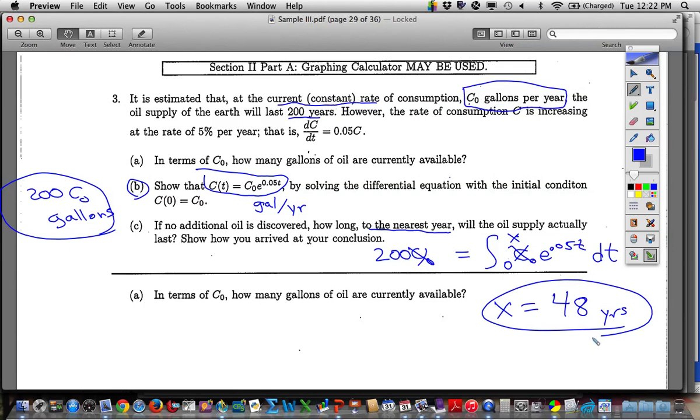Okay? All right. And so that was a tough problem because of that C sub 0. That gets confusing with the units, whatever. I just know people really get stuck on part A there. I mean, it's not a hard concept. Once you see it, you're like, oh, yeah, that's how many gallons it would be. But people just get stuck on that. And of course, if you can't do that, then you can't set up part C at all. So that usually is kind of a tricky one.